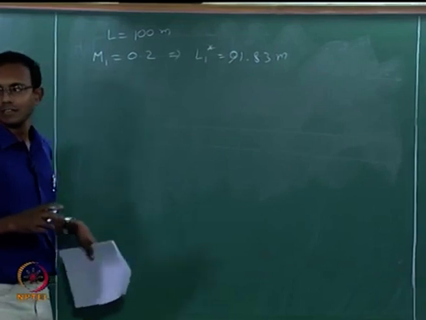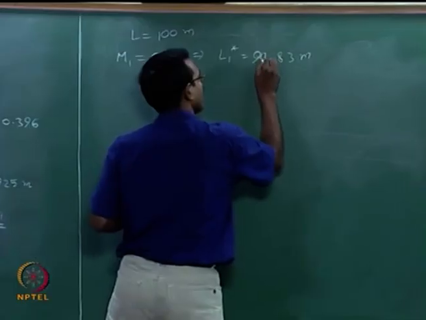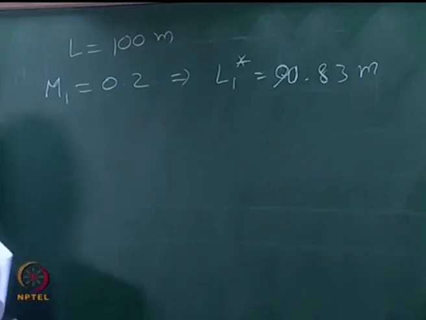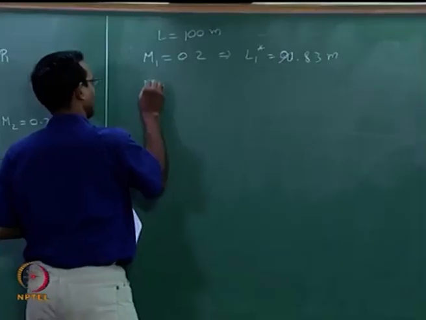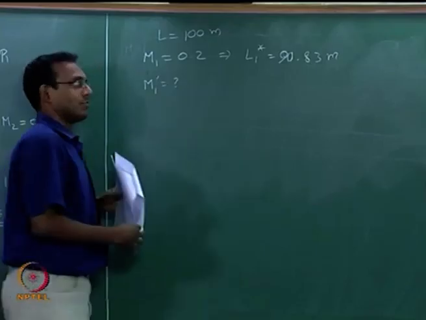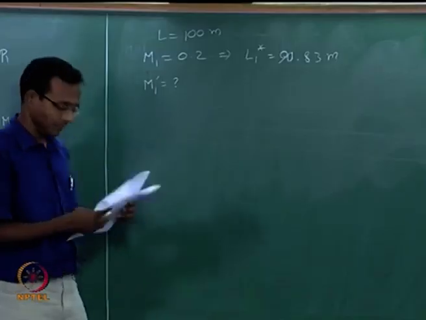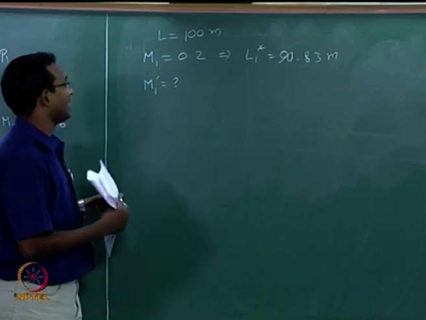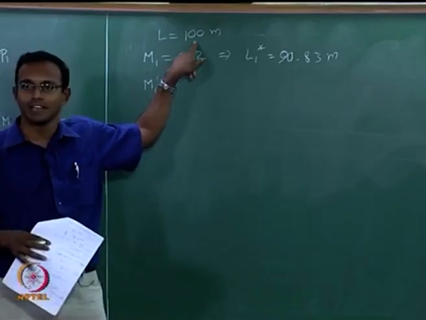Now, we know that 90.83 meters. Okay. We know that now there will be compression waves traveling upstream and adjusting this M1 to M1 prime. I do not know what value it is, but I know my M2, the exit of my duct, will be M equal to 1. Okay. So, it will be getting adjusted to some M1 prime, and what will it get adjusted to? M1 prime will now have an L star of 100, that is how it will get adjusted.